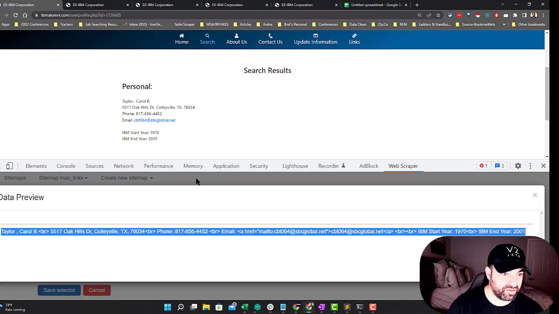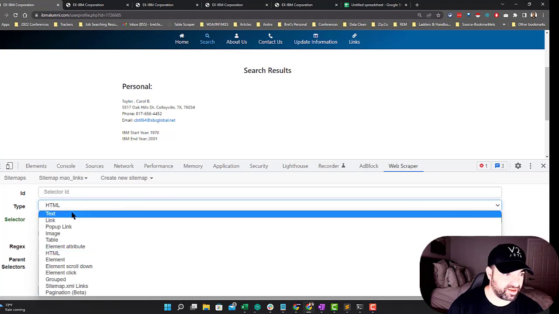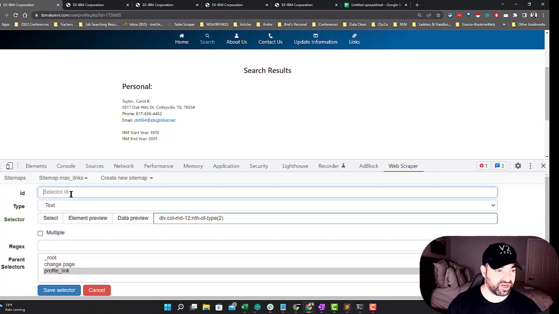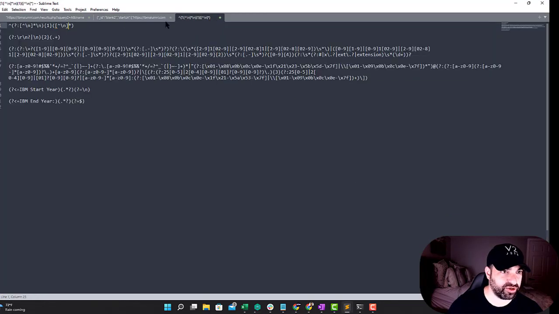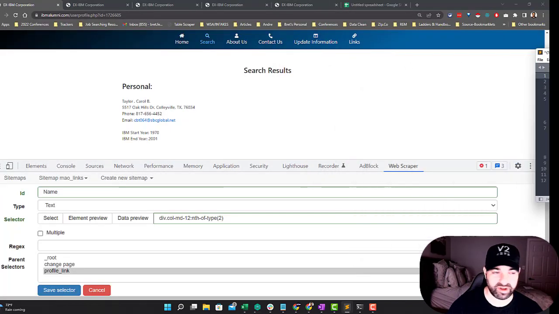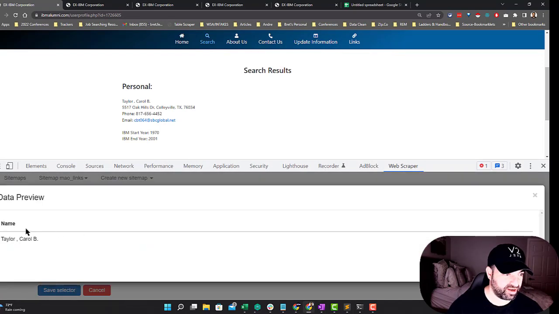So let's show a completely different way. We can do it a bunch of different ways. We can use Regex to separate it out, right? Now, how do we use Regex? Well, it's really easy. We just Google it because it's really complicated and I don't know how to use it. Here I have a bunch of ones that I use, right? This one to grab the first line, this one to grab the second line, emails, phone numbers, start dates, that sort of thing. So I can paste this in here and say just grab the front line, and now it's just grabbing that first line, whatever it is.